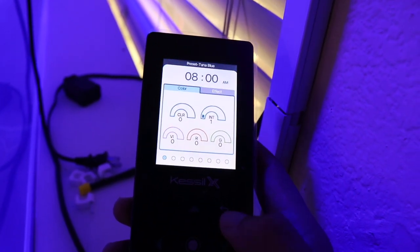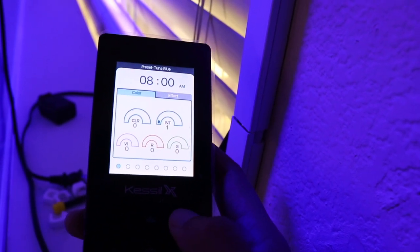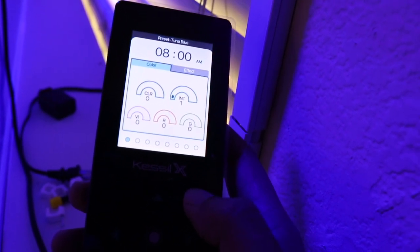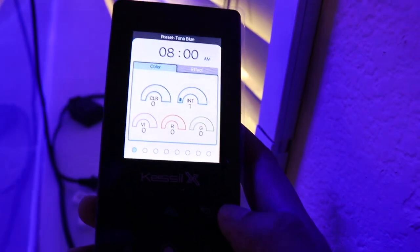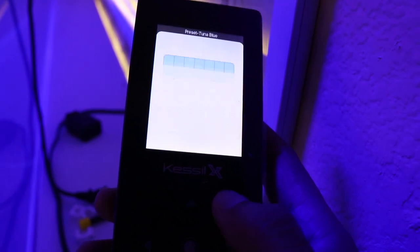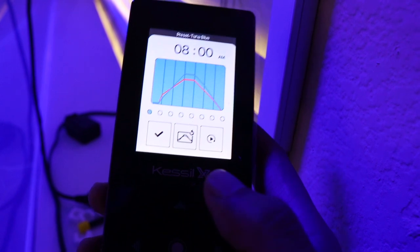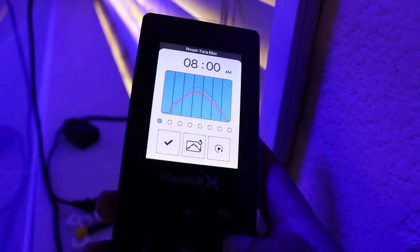So back to here, right now, I don't have a par meter or anything, so I'm not really messing with the settings yet. I just put it on the Tuna Blue preset, and I let it run through it for a test yesterday, and everything ramped up and down perfectly fine for me. See how I get out of here, so. You see all the dots, you can manipulate each point and then it will just draw out the graph for you. So we're in 8.